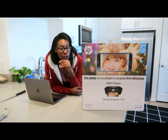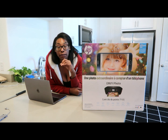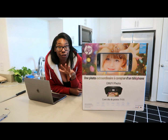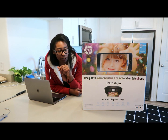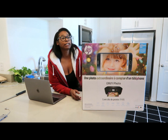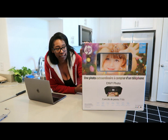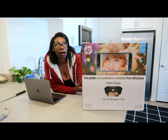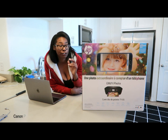So if you guys have been following for a while, you know that we homeschool, so we go through a lot of printing. I think I probably print close to 30 to 40 pages a day, which I know is super bad for the environment, but I'm working on it. Anyway, our last printer died and I needed to get a new one.